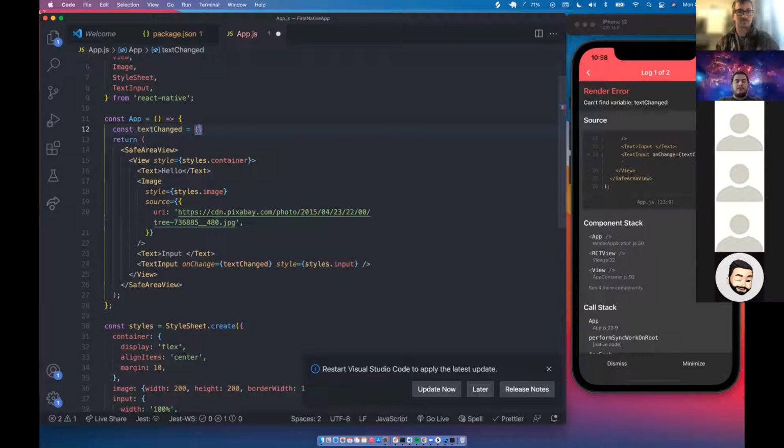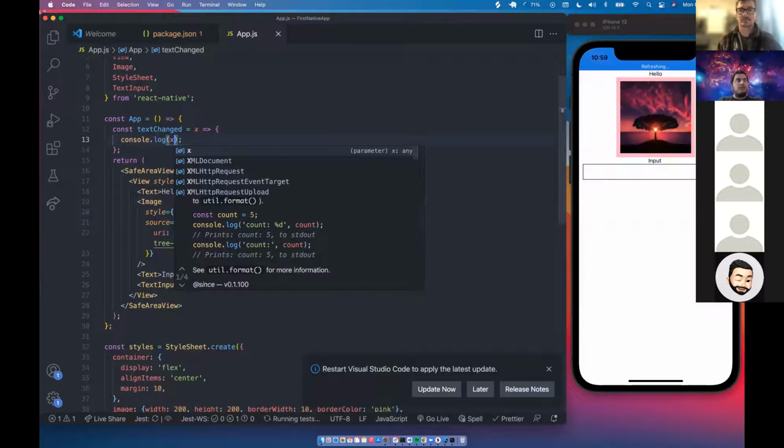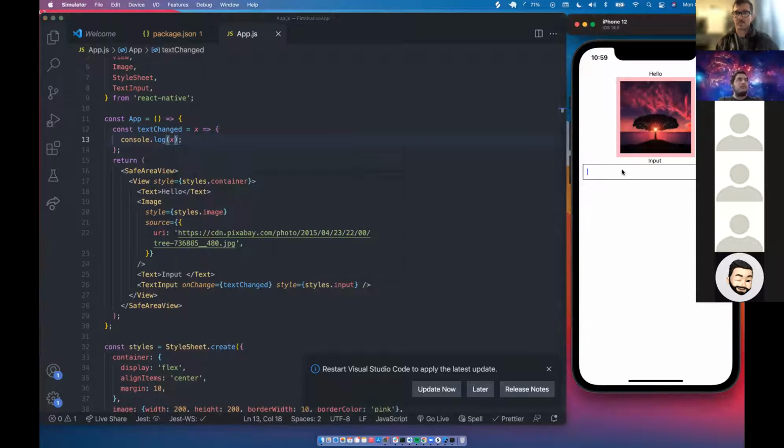I'm just going to call that x. Let's see what that is. console.log(x). All right, so I want to log this to the console. This is an iPhone. How do I log that? The iPhone doesn't have a console.